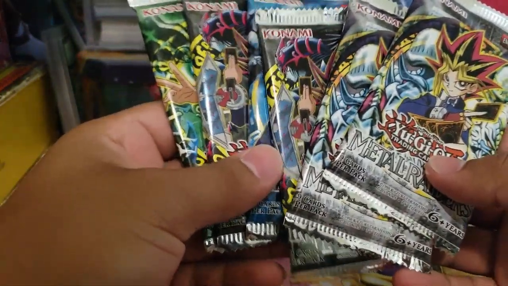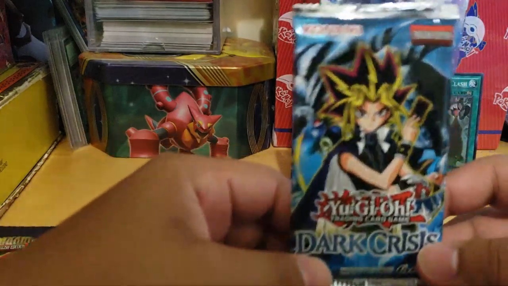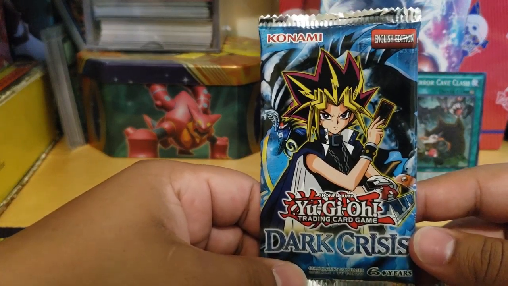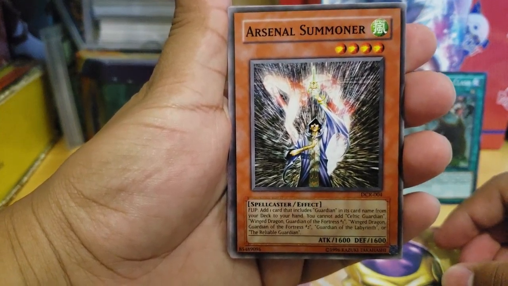Alright, so we got Dark Crisis and Spell Ruler. They're the first ones that are going to be up. Dark Crisis, I'm assuming we get Exodia cards out of this, but how many is a holo? We're going for them holos. We're going for them holo cards. Them money makers. Okay.